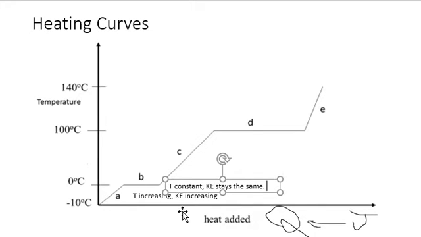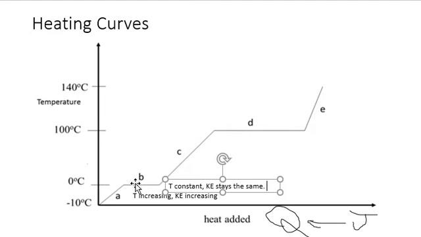Well, I've used water as an example because we know that 0 degrees Celsius is the melting or freezing point of water. Same point, measuring in different directions. Freezing point measures liquid to solid, melting point measures from solid to liquid. Okay? Point being, we're adding heat, our temperature is constant, our kinetic energy stays the same. Where is our energy going? Well, I'm going to tell you.